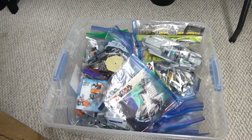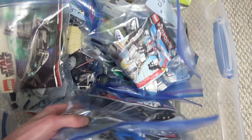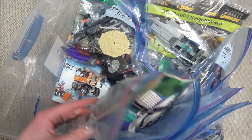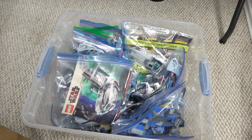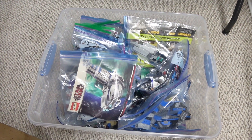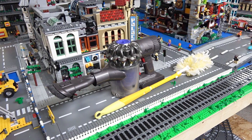This is probably one of my favorite bins because it's actually sets with instruction manuals. I bought these all in a big lot from a garage sale for a really good price. There are a lot of missing pieces in these sets, but it's something I definitely have to go through because I honestly couldn't even tell you what is in here. What I want to do is a live stream of me going through it and building all the sets in this bin — I think that'd be pretty exciting to find out what's in here together. So make sure you stay tuned for that live stream coming out in the near future.